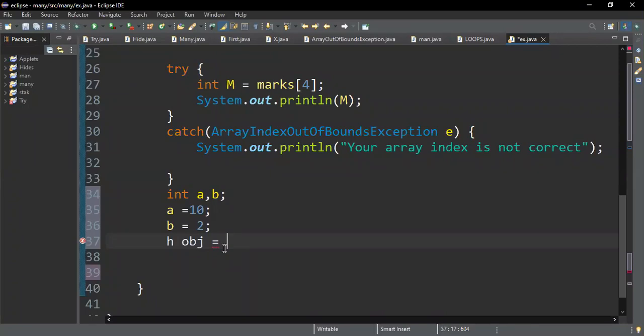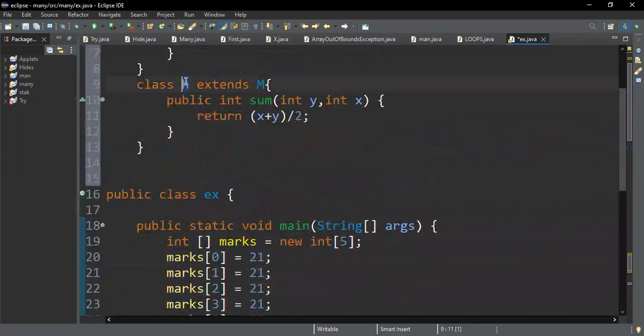So you say new H. I have created an object from the subclass H, and I want to use that object to call this method here.